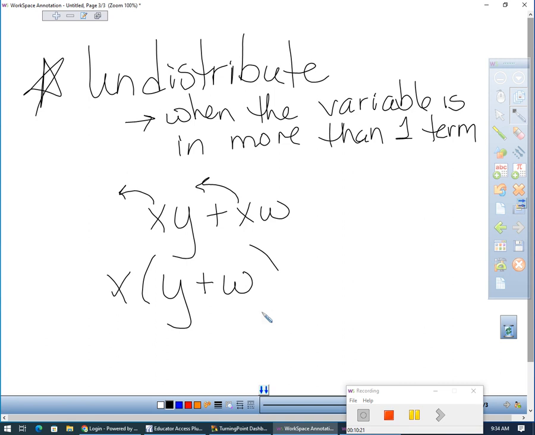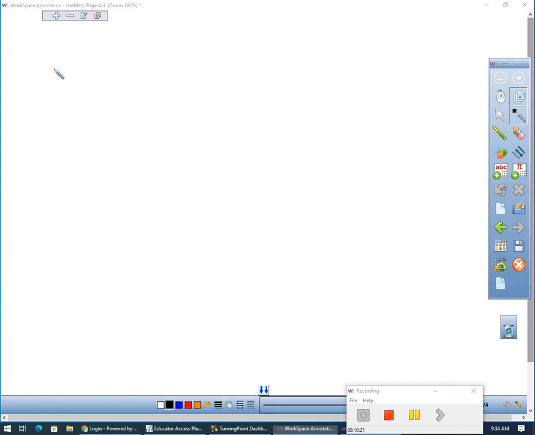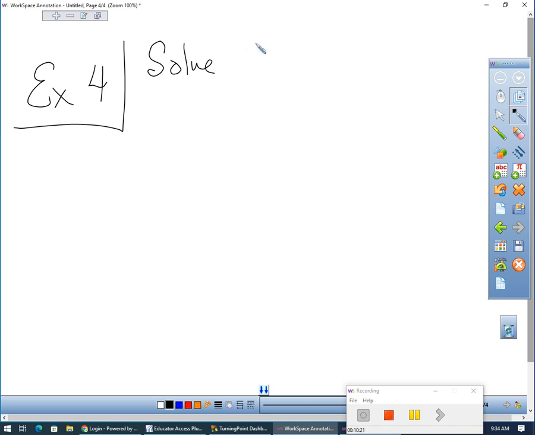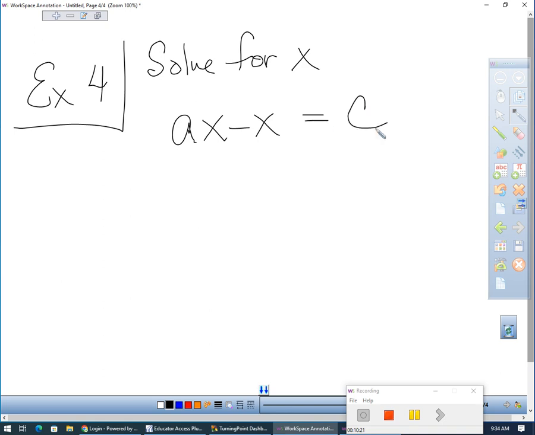All right. So here's example number 4. Again, I want you to solve for x. Keep an open mind. Let's say I have ax minus x equals c. All right, there's no parentheses. There's no fractions. Can I combine like terms? Is ax and x the same? No. Okay. Is my desired variable on the left? Is there anything that doesn't have an x in it that I need to move to the right? No. So now we have to add in a special step.